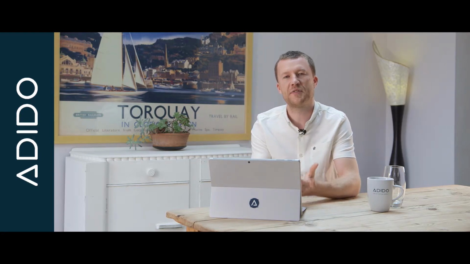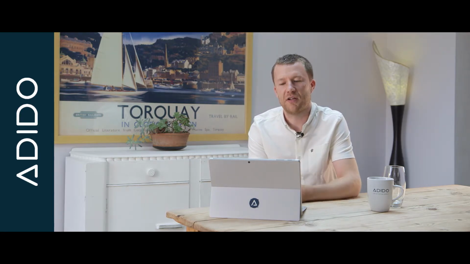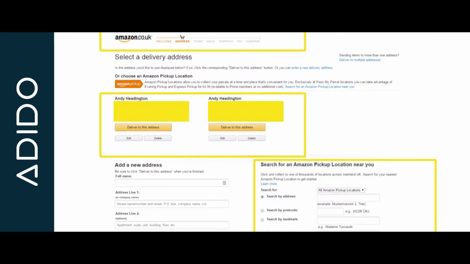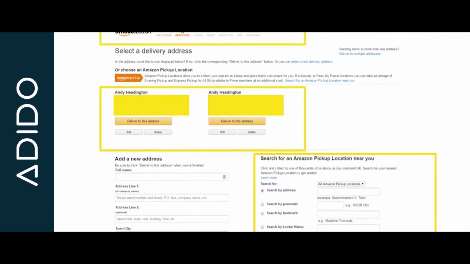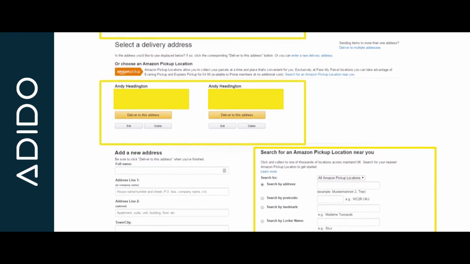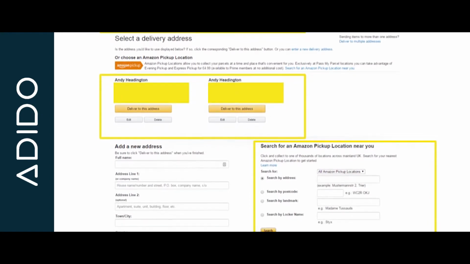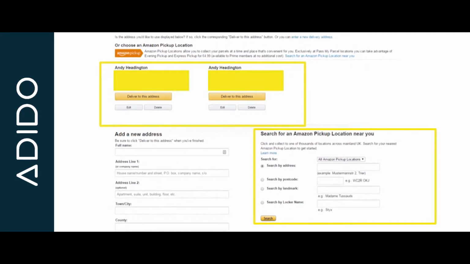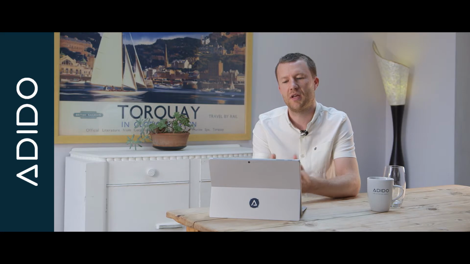Using the example of Amazon, the biggest retailer online in the world, they've honed this process over many years. They take away all of the navigation, but importantly, they show you the process that you're going through and how far you are through the journey. And they also make it very easy to click a button, to reorder, to say I want a delivery, all the little things that you're going to be thinking about when you're trying to buy something, they have covered off and they've outlined it to you.